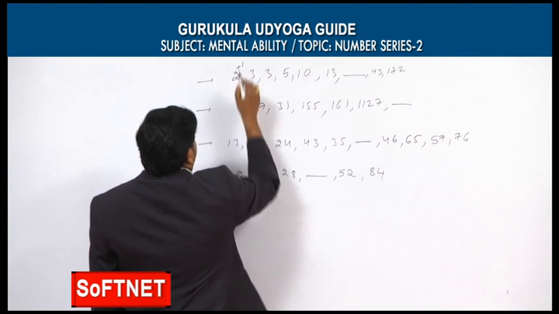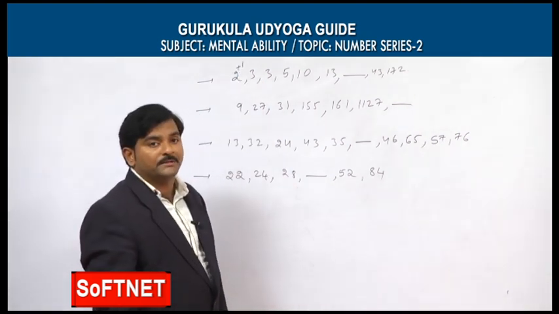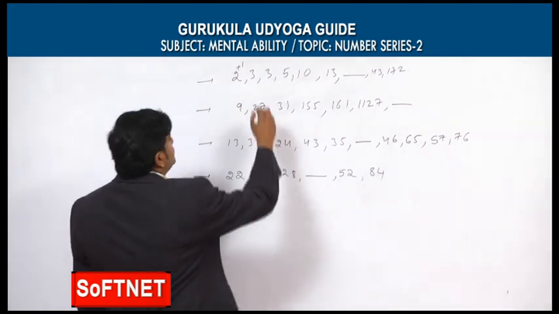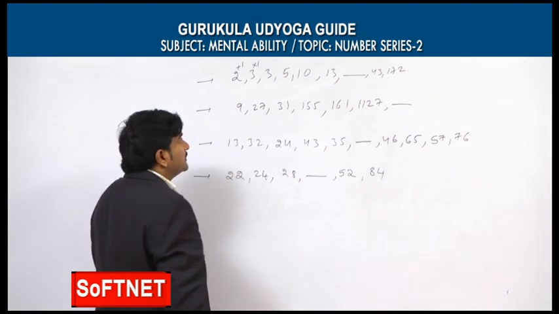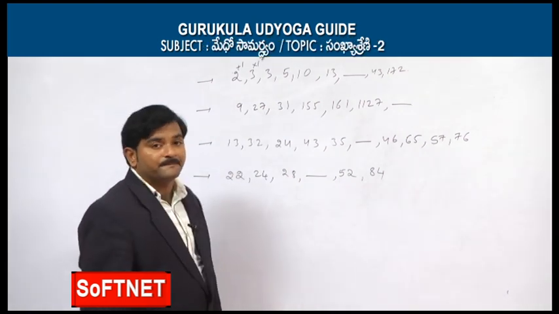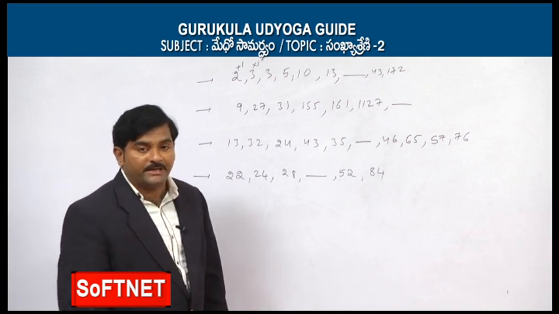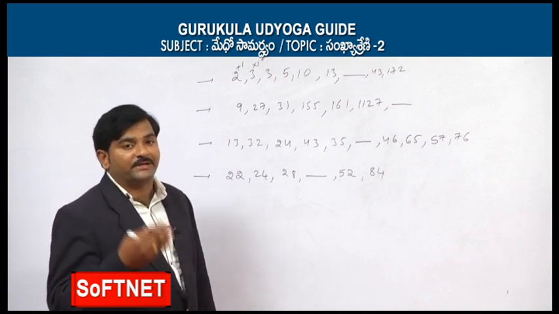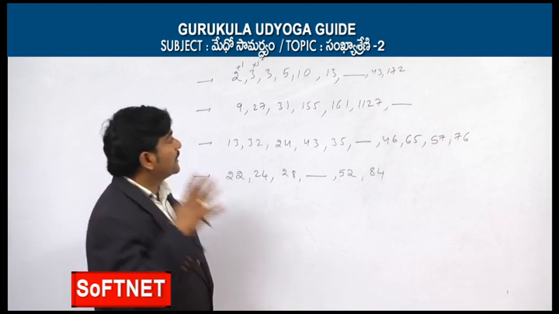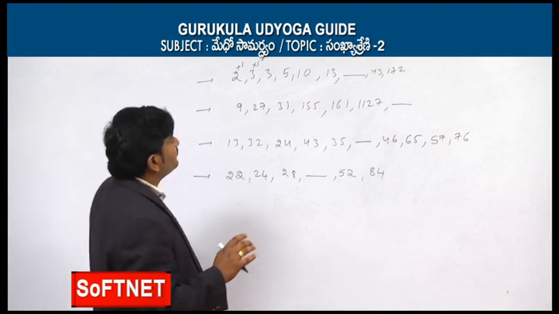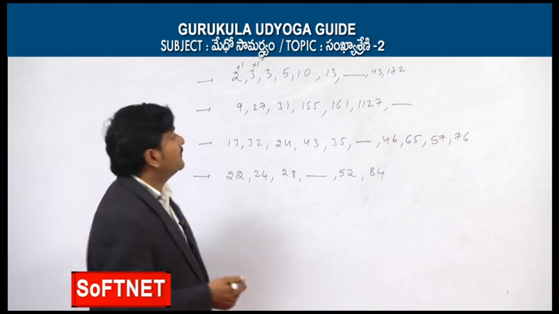Let's say add 1. If I add plus 1 to 2, what are you getting? 3. 2 plus 1 is equal to 3. And multiply 3 by 1. 3 into 1 is equal to 3. How does it look? Plus 1 into 1. This may come, it may not come. Roughly I am verifying, and my mind is thinking from a different point of view. So now plus 1 into 1. Okay, it is satisfied. Is it satisfied for the remaining numbers or not? We have to check now.